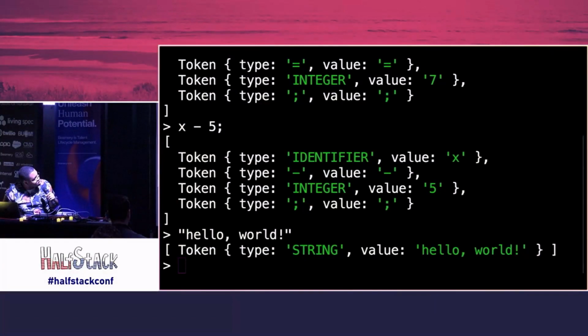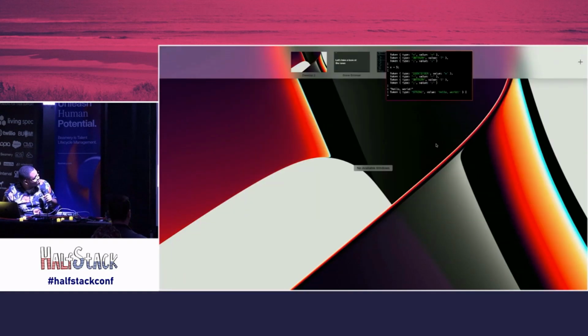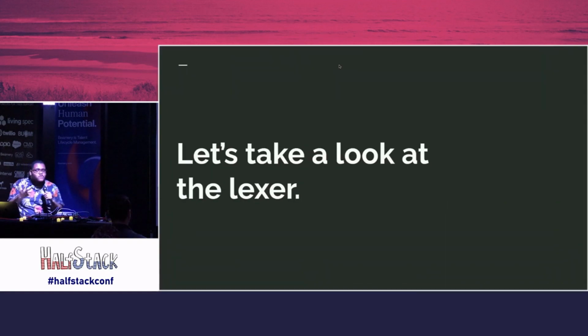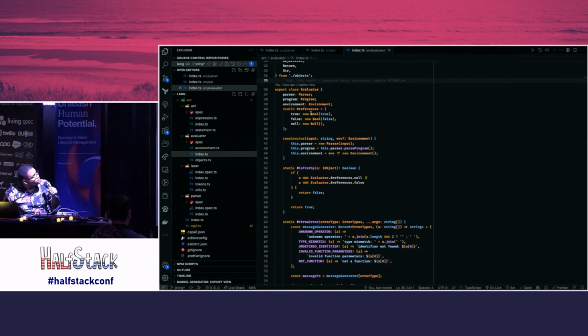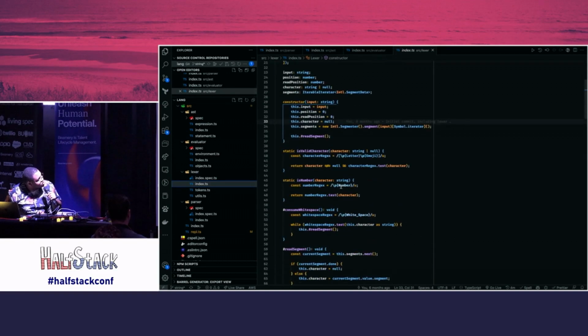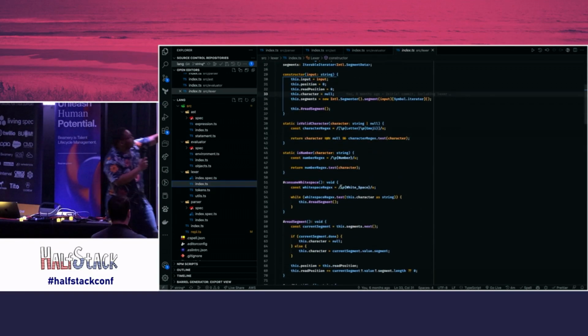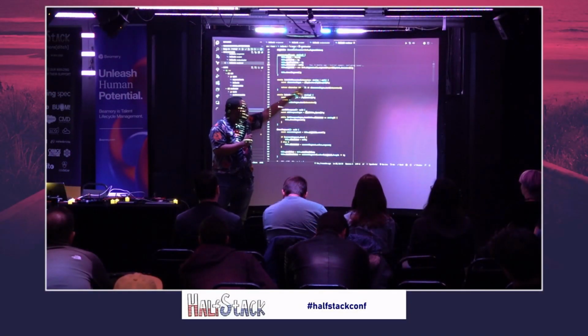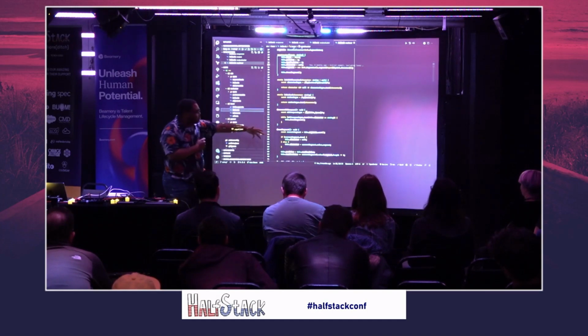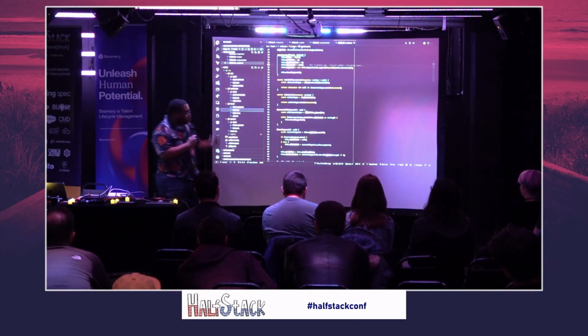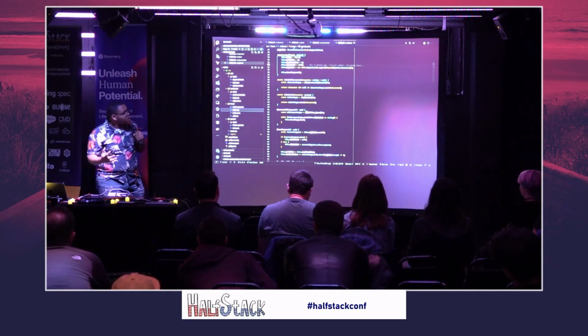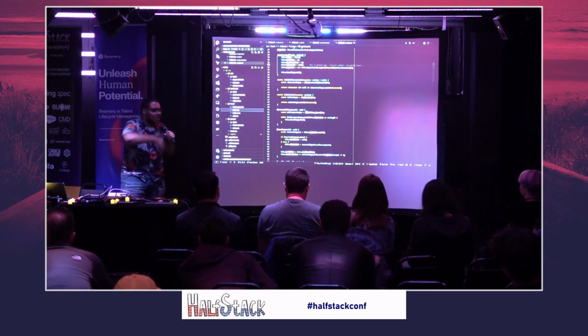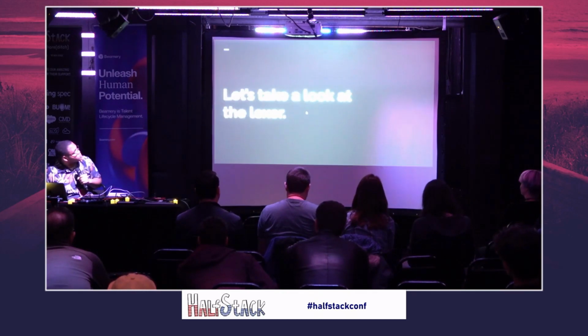If I now just swipe up, there we go. So that gives us an overview of our lexer. There are actually a couple of very, very interesting things when it comes to building a lexer. This is actually the code behind it. One of the most interesting things here is we actually use regular expressions with Unicode properties, which is something that I didn't know about. Unicode can now say, this is a letter, this is an emoji, this is a number, and this is white space. And we can use those regular expressions to consume white space or to identify particular characters, figure out whether something's a valid number or not, and so on and so forth.